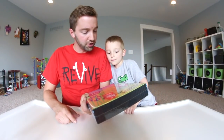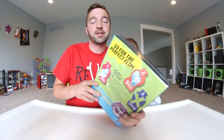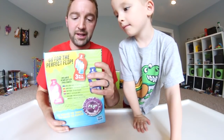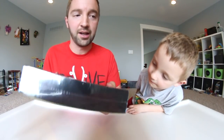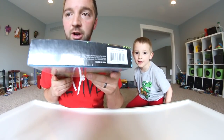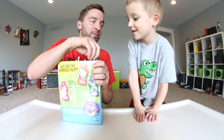34 challenge cards, 6 DIY challenge cards, 4 targets, and instructions are inside this box. I'm gonna show you the sides, it has more logos. Grab a bottle, flip it, start flipping. That's the little slogan. There's nothing on the top, which is kinda cool. Usually there's just some other graphic or title. The other side is the same, and we got the words we don't care about and the barcode on the bottom. All right, let's go ahead and open this up.